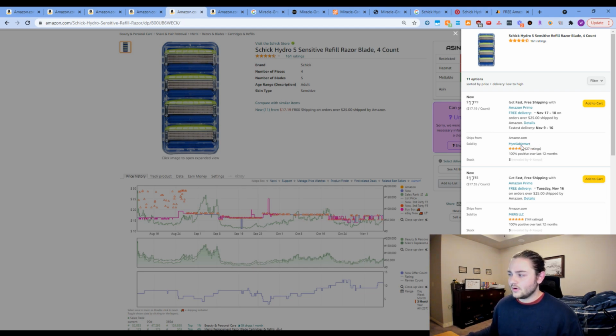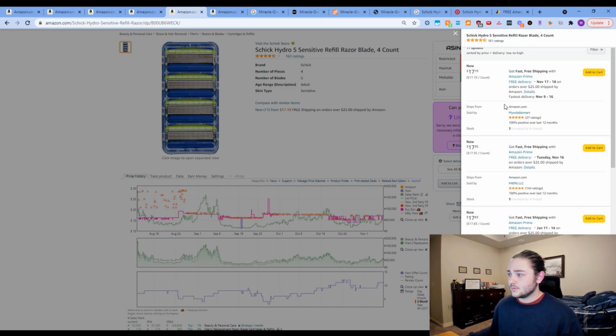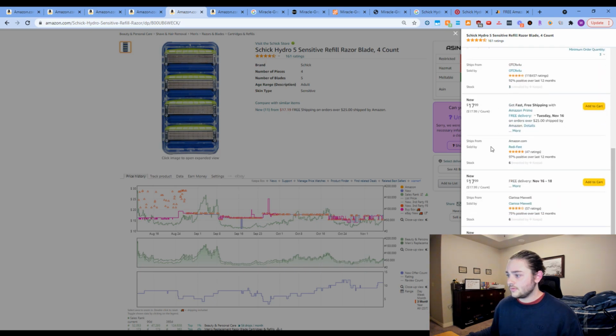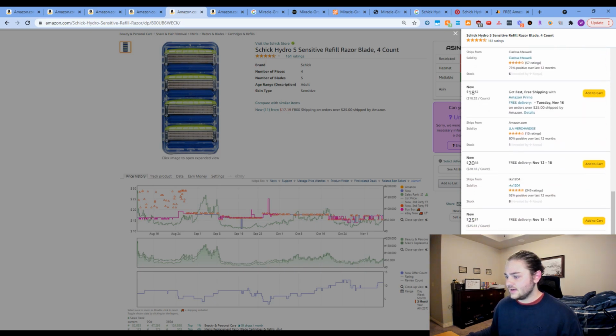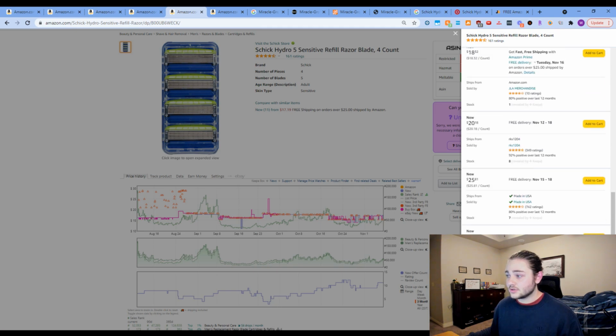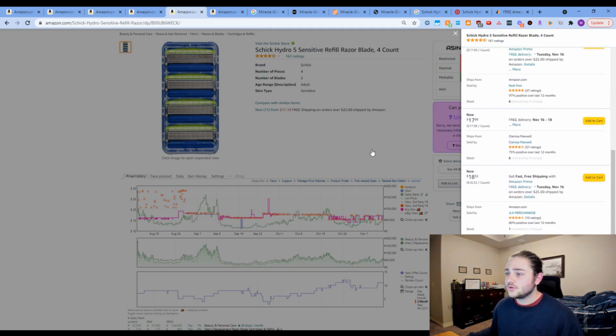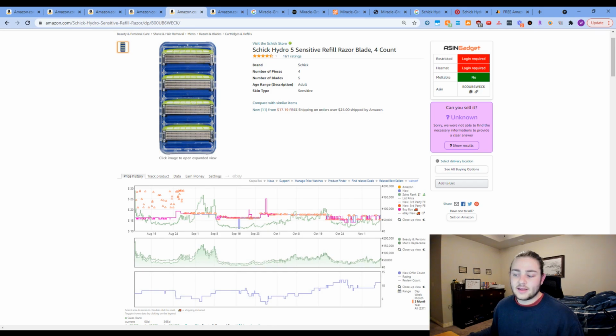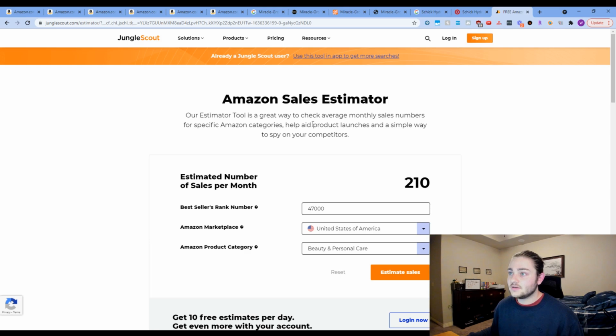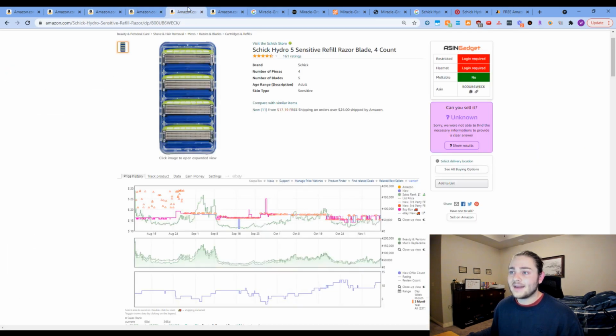But in this case, we're looking at a pretty standard FBA competition here. So we're looking at 1, 2, 3, 4, 5, 6, 7, and then these guys I would not consider competitive because they are both merchant fulfilled and a little too high priced. So you would be number 8. You would go ahead and run a little calculation there. You're gonna do that 210 divided by 9 because you'd be the 8th seller. Sorry, I already added myself in there. So you would probably be selling about 25 of those every month, 25 to 30. So that's how you would inform your pricing decisions.